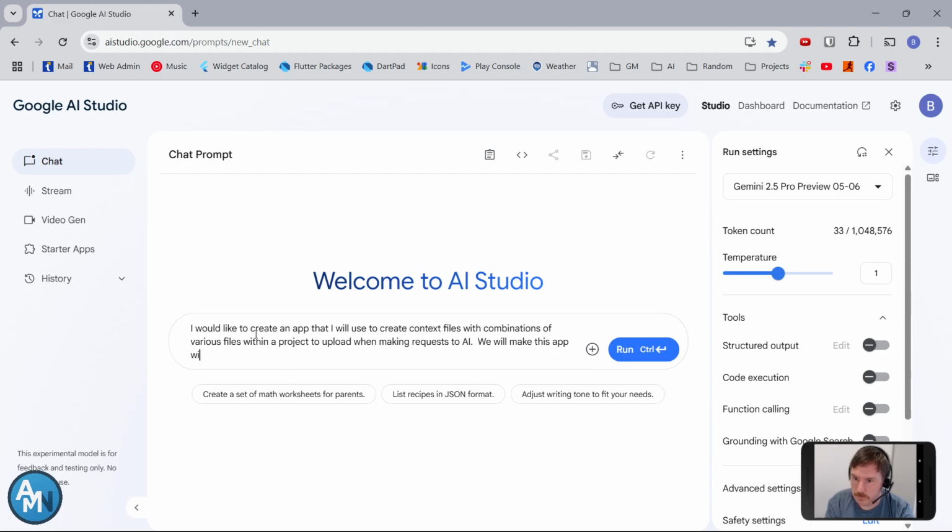So let's... Python using the PySide library. Contexts.